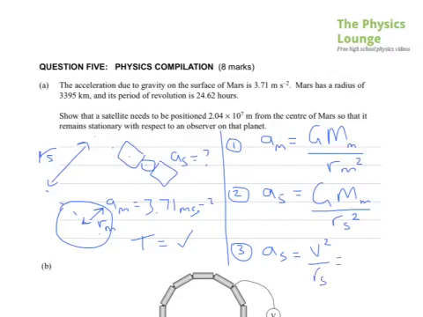And we can come up with a third equation. This time for the acceleration of the satellite in terms of the centripetal acceleration formula. AC equals V squared over R. This is the velocity of the satellite, over the radius of the satellite. We can expand this just a little bit further. Because the velocity is going to be the distance over time. The distance is the circumference of the orbit. So it's going to be 2π times the radius of the satellite, over the time period T that we know, squared, divided by the radius of the satellite. That will become 4π²RS over T², because the RS on the bottom will cancel out one of the squares.